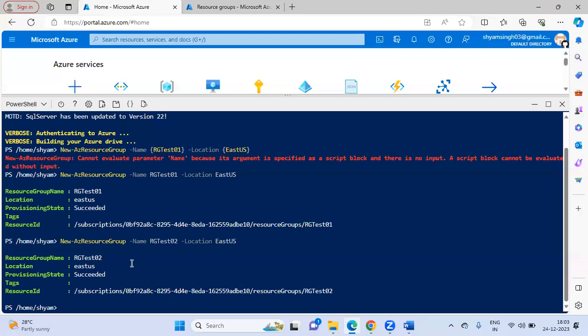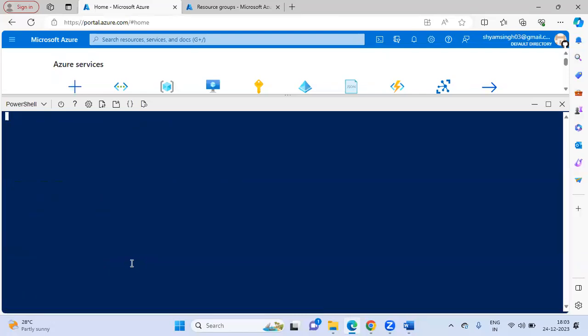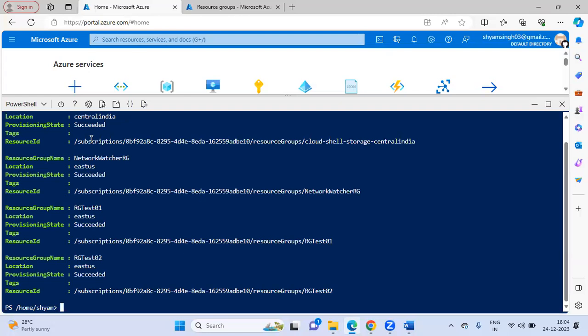First, clear the screen. After clearing, as I told you, we have to list all the resource groups which we have created. The command is Get-AzResourceGroup.